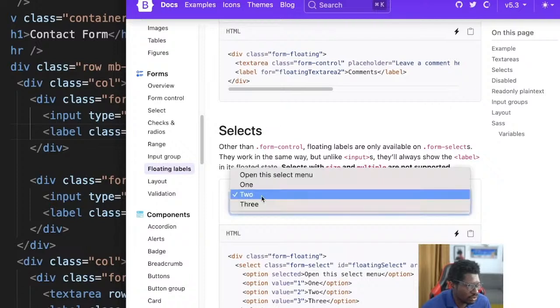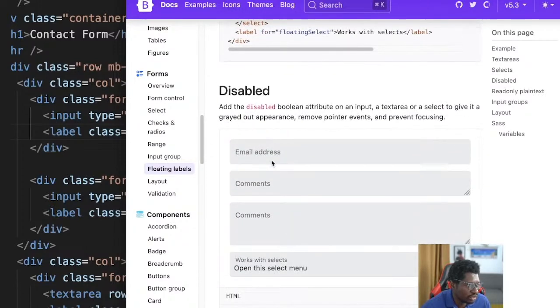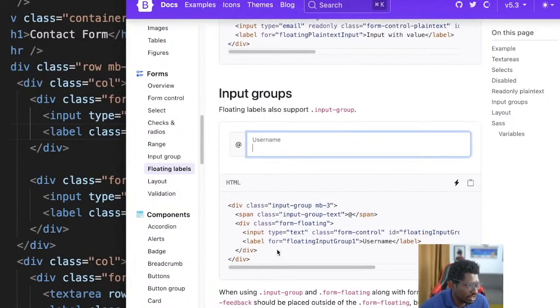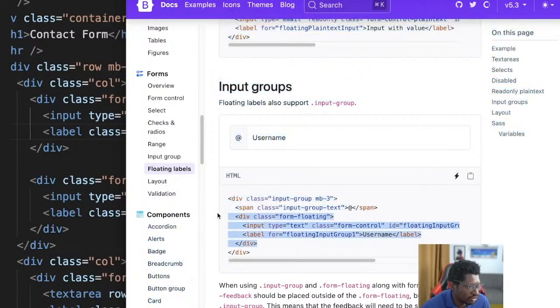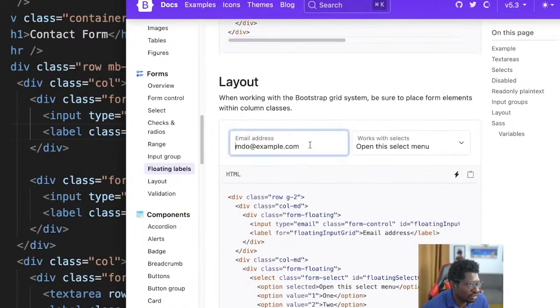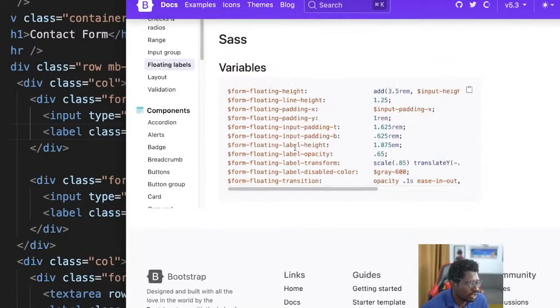In fact, they use it in so many things. This is still the floating label in a text box. They showed the use in so many other things. So when it's disabled, you can't click to have those effects enabled. You can even see the input group is working. The way they achieve that is just to group only this. You are familiar with this now. They put this one, but they now put the thing that needs to float inside like this. Remember, they put the label to come second to achieve the floating effect. So that's nice stuff. Okay, that's everything we have.